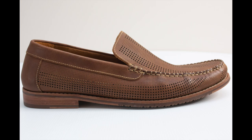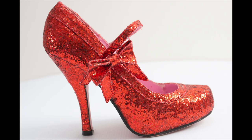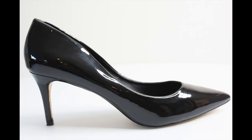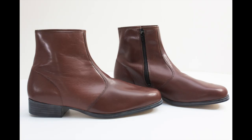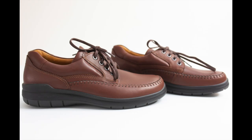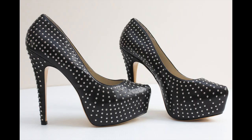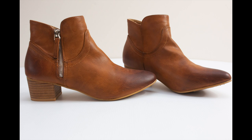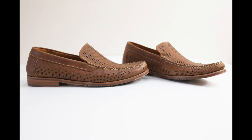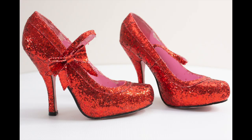By photographing my shoes in the same order for every single pair, it puts me into a state of flow and it makes me much more productive. Now the next shot I take is the two shoes together. Once again, you will notice that every single pair of shoes is taken in the same position. If I ever have a listing on eBay that goes stale or a particular pair of shoes takes longer to sell than I would like, sometimes I just flick around the photos inside the gallery and I'll make this second photo the main photo instead, just to see if it can give some new life to the listing.